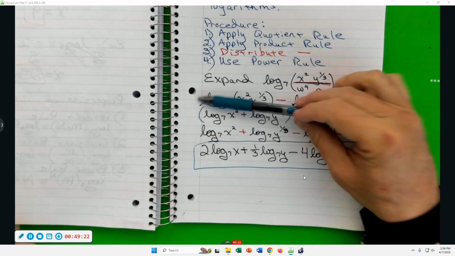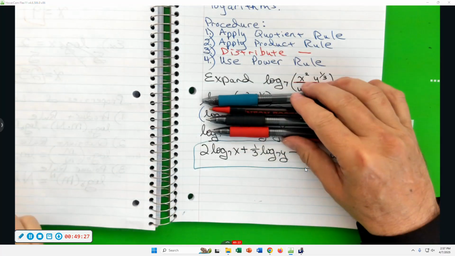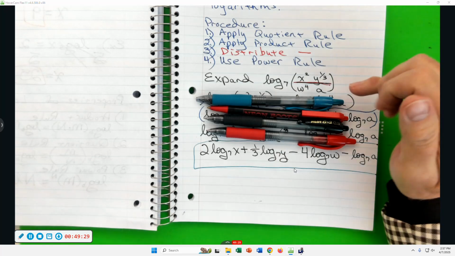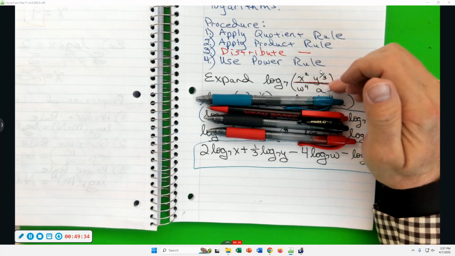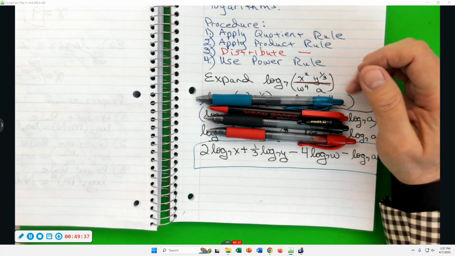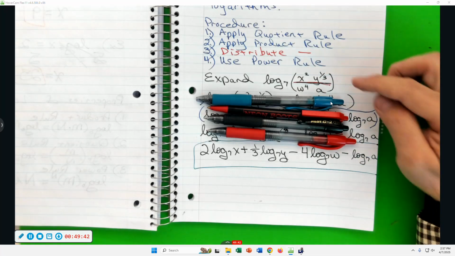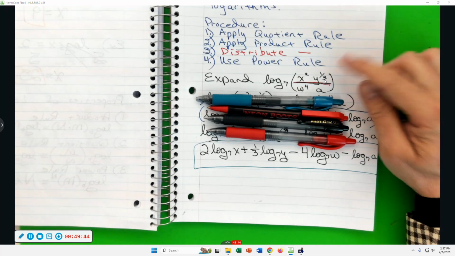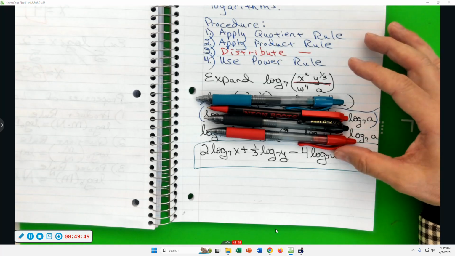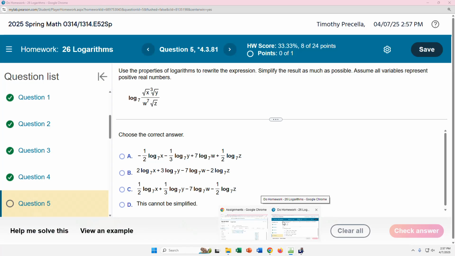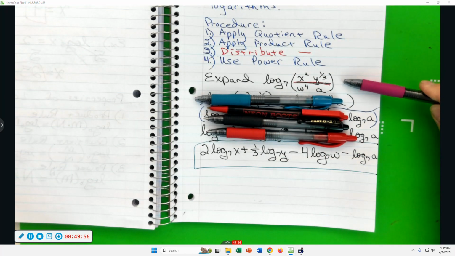I'm not going to be showing any more of this middle stuff. No more. When I have you expand, if there's a radical in the argument, I'll write that radical using an exponent. Like this 1/3 exponent, that's a cube root. If it had been a cube root, I would have written it as an exponent. So in that problem we were looking at a moment ago, number 5, there's a radical. We're going to have to write that as an exponent. We have a square root.